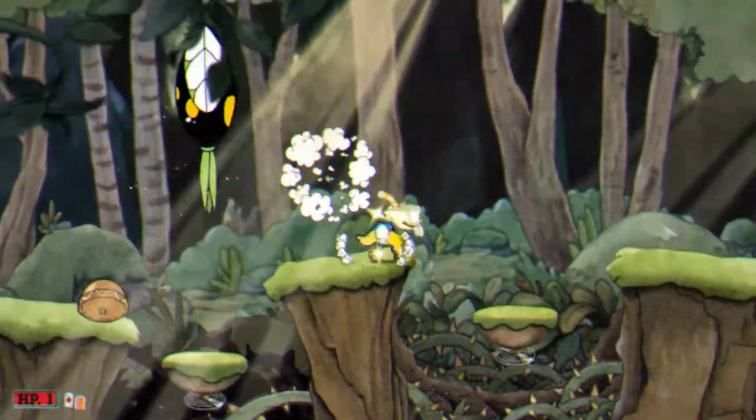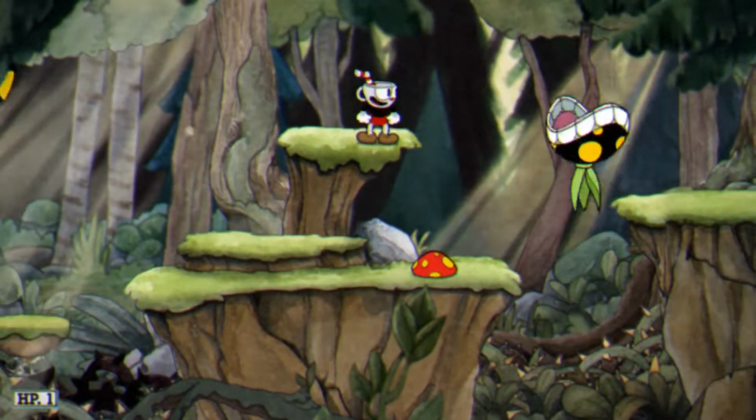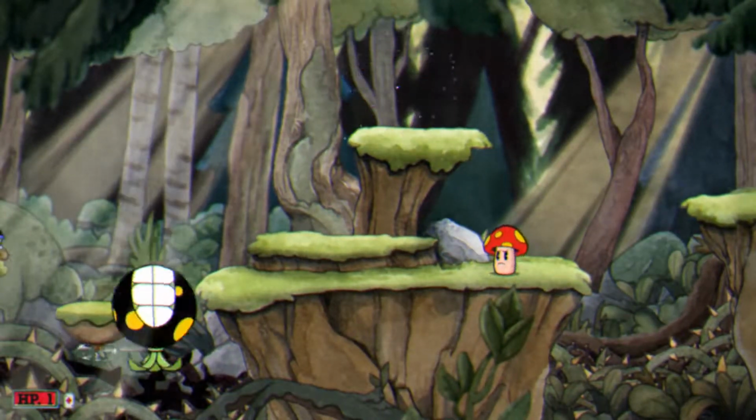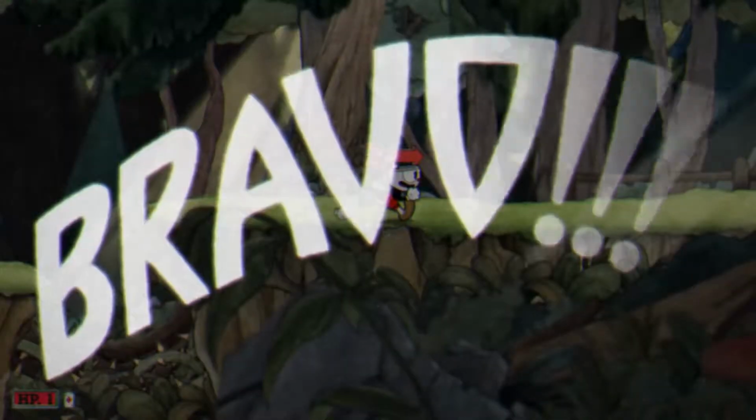Once you have your super popped, you're going to want to dash through this part as fast as possible to get to this ledge. Now you're just going to wait for the perfect moment. After that guy chomps, you're going to jump and dash, and then you're done. And that's level 1.